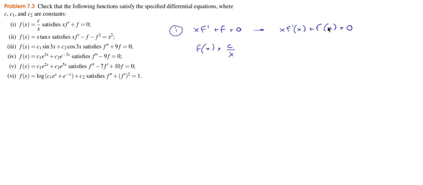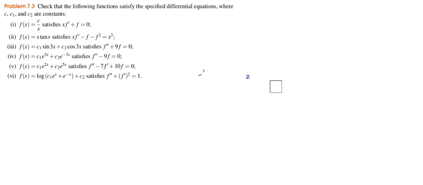Now, in order to check that this function solves this equation, we need to compute its derivative. The derivative of this is minus c divided by x squared, right? So if you multiply it by x, we get x times minus c divided by x squared, plus c over x, which is the value of f. And so x divided by x squared is x in the denominator: minus c over x plus c over x is 0. So this f checks and satisfies the equation.